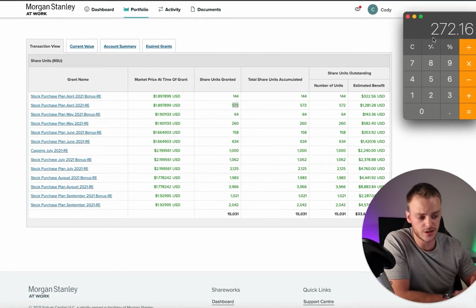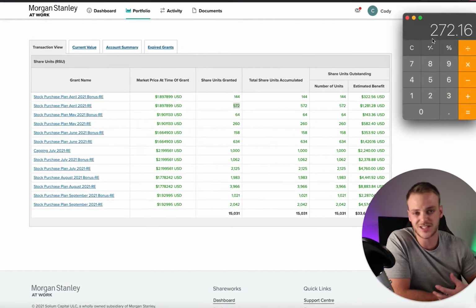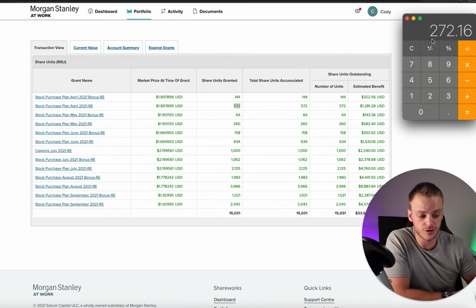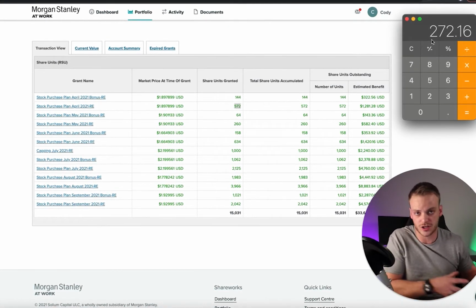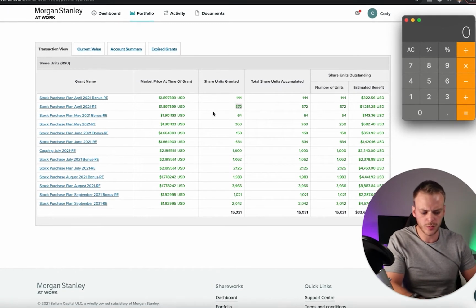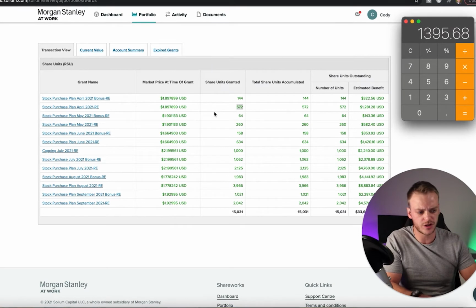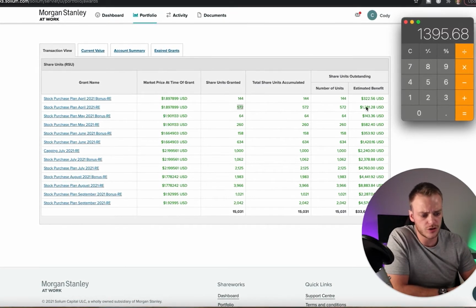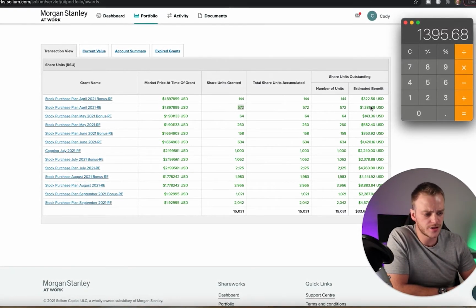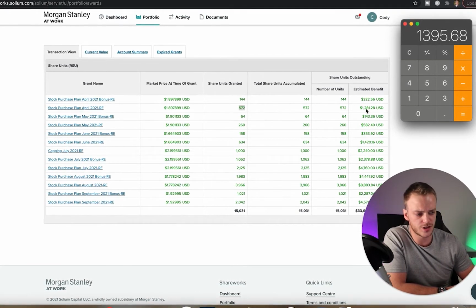Now, they're not vested, so I can't actually sell them and get the value out of them. I just have to hold on to them for right now. That's an additional $272 that I just got just for purchasing stock during the month of April earlier this year. So with where the share price is at now, I think we're at 244. We now have 572 shares, and the value of what I've got here, this is a little bit off. It hasn't corrected for the day, but we're at 244 based on today's share price.